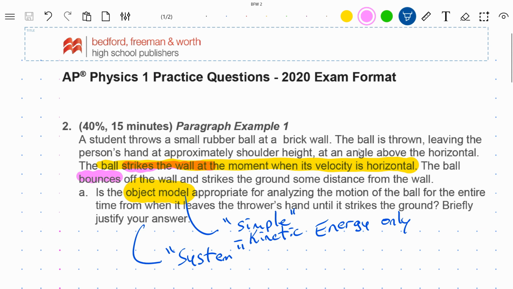But the point that I want to really emphasize here is that that bounce is somewhat complicated, like, to understand the true physics of what's going on for that brief interval of time that the ball is actually in contact with the wall. Now, in physics, including AP physics, we will sometimes simplify this and say, well, we'll just ignore that and just pretend that the bounce was instantaneous. One moment it was heading towards the wall and magic, the next moment it's going the other way.